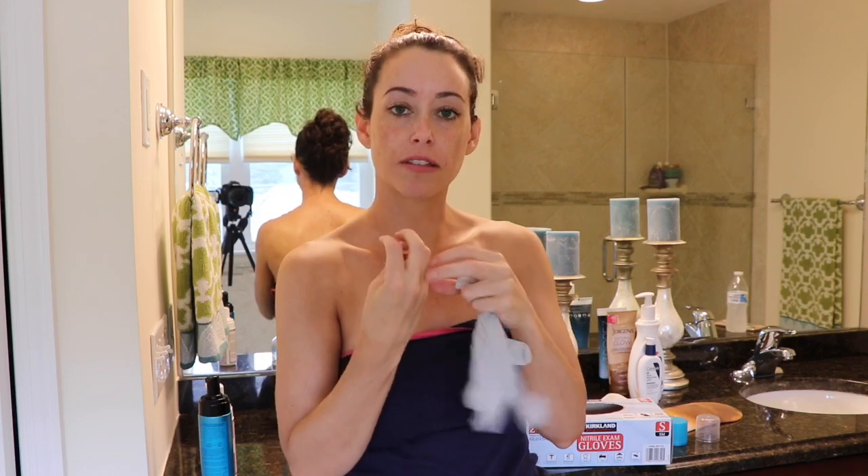Both of these recommend waiting about 60 seconds before dressing due to product transfer. I would not recommend doing dishes or laundry with self-tan on your hands — if you have to, put on a pair of gloves to protect the tan since you really want it to sink in. Getting your hands wet before the DHA has fully stained your skin will defeat the purpose. I typically don't get dressed for five to ten minutes, and I'll pop a robe on because I don't want to feel sticky — you really need to wait at least five to ten minutes for the stickiness to go away.